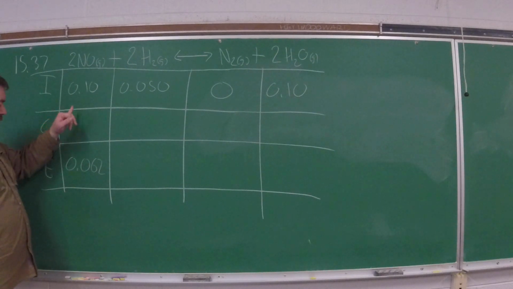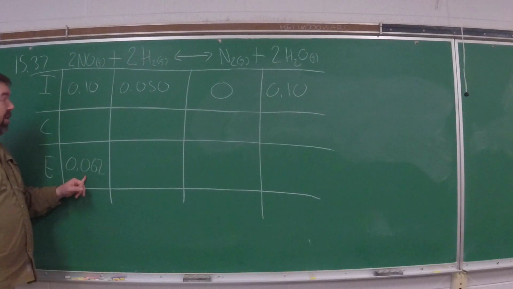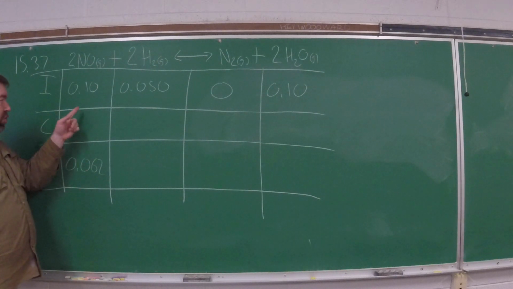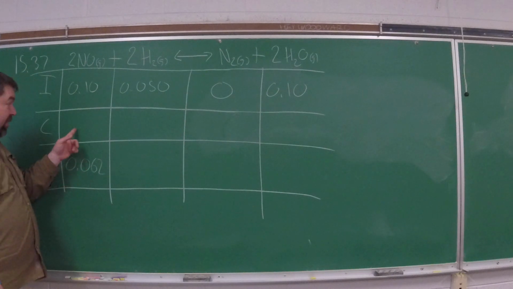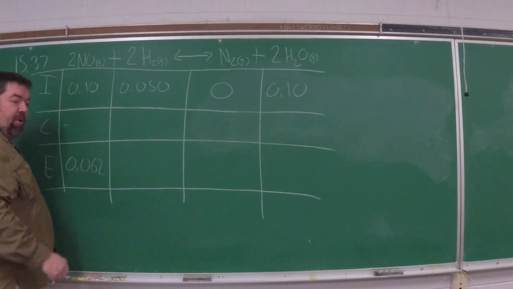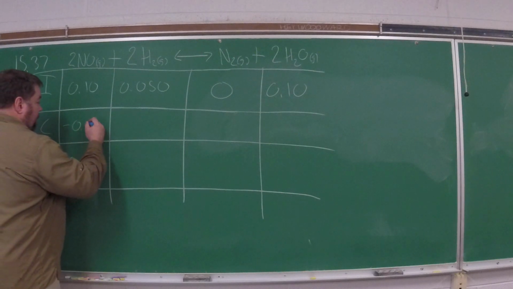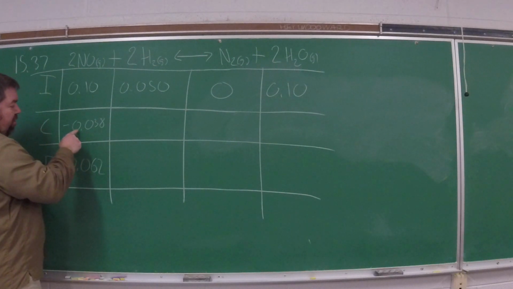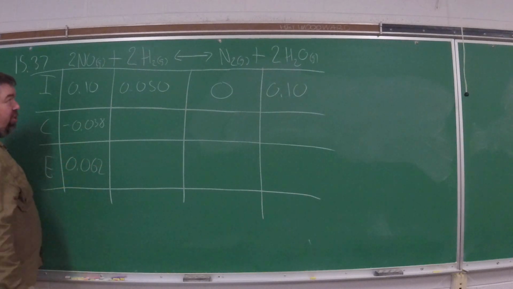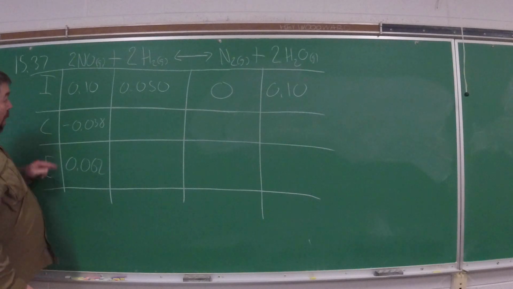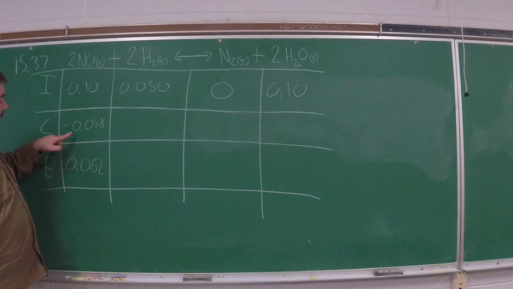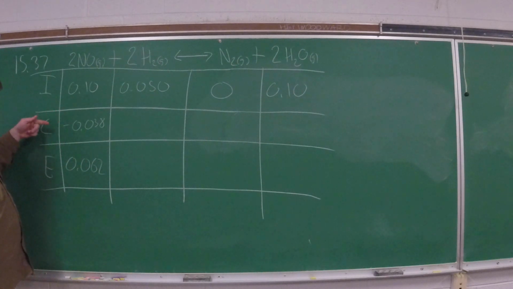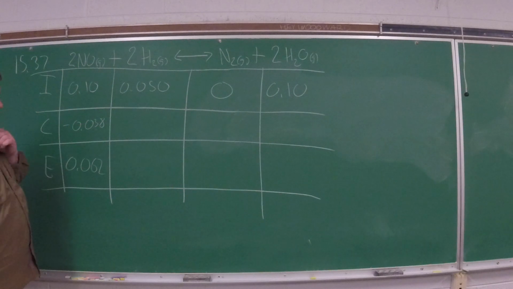So here I have the initial concentration. Here I have the equilibrium concentration of nitrogen monoxide. So the change in concentration has to be 0.10 molarity minus 0.062 molarity. That has to be the change, okay? So do that. Grab your calculator, work that out. It turns out to be minus 0.038, okay, is what the change turns out to be, okay? Remember, 0.10 minus 0.062. That's how I got this, right? I have a negative here because this is the change in. It's, if you go 0.038 molarity, this went over that way, right, is what happened.